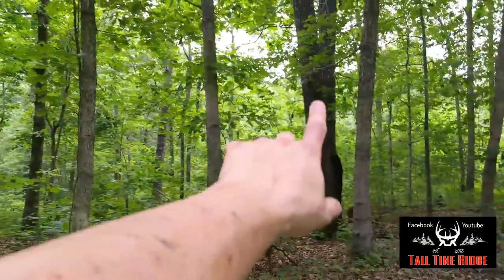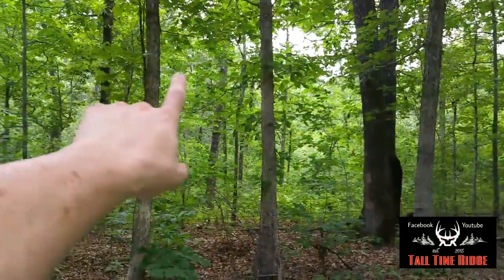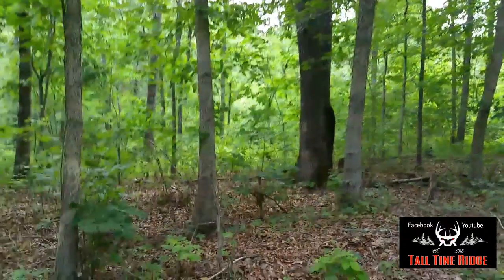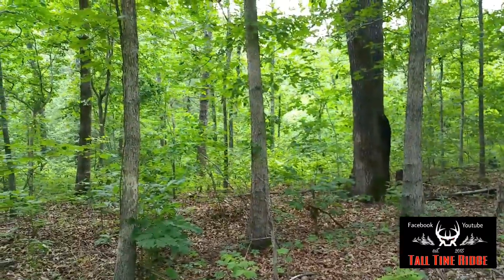In a minute, we're gonna go back here. That's Big Buck Ridge. Can't hardly see it because it's so thick, but we're gonna go on the other side of it, down in there, and I'm gonna show you it.